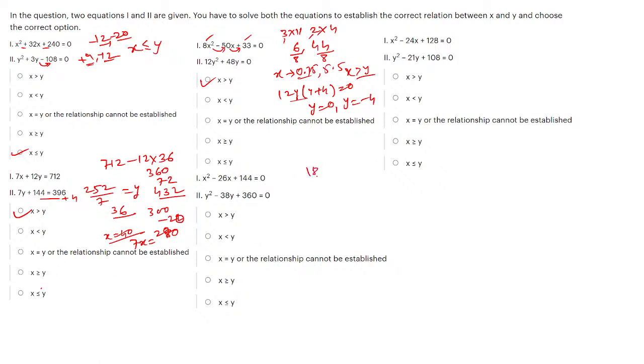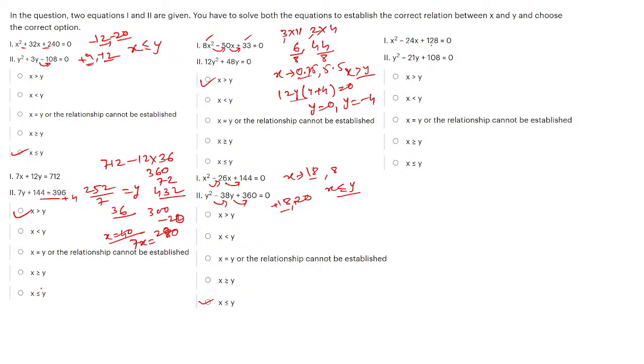Okay, so 18 and 8, two sign change, one sign change, one sign change, that means both are positive, the values of x. Now this is 18, 20, two sign change, so obviously both are positive, right? So now here is 18, here is 18, but here is 8, which is greater than both the values of y, that means x is less than or equal to y, right?